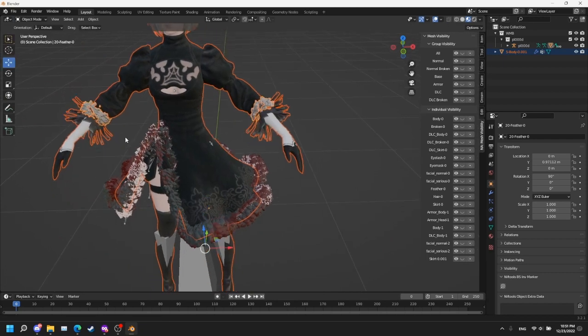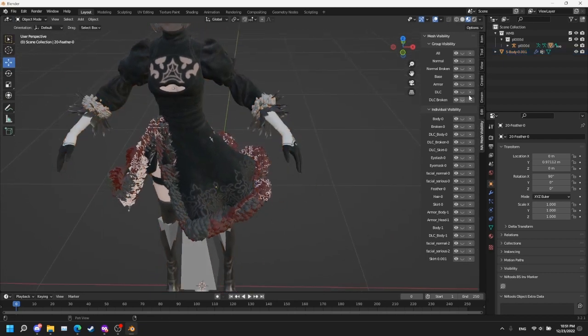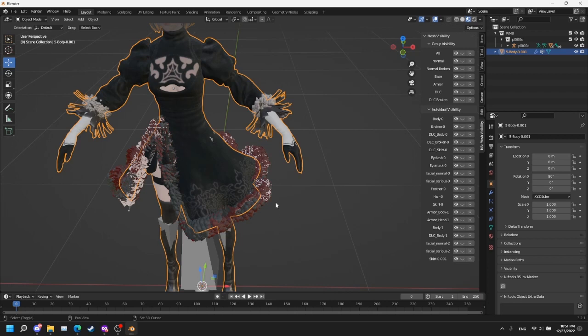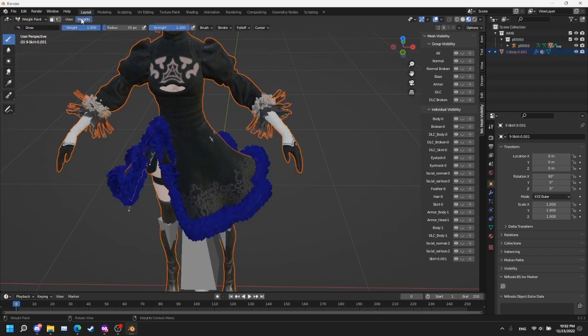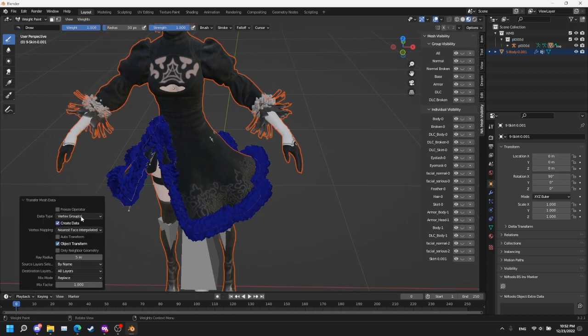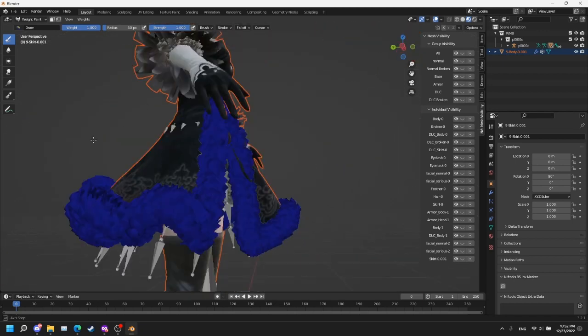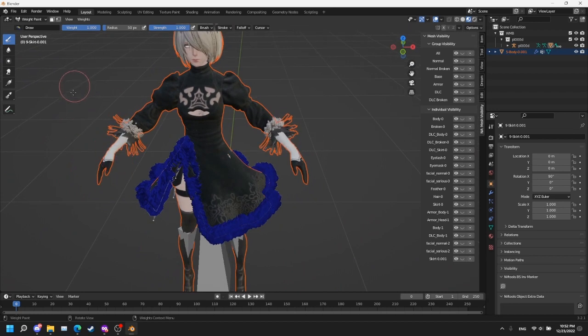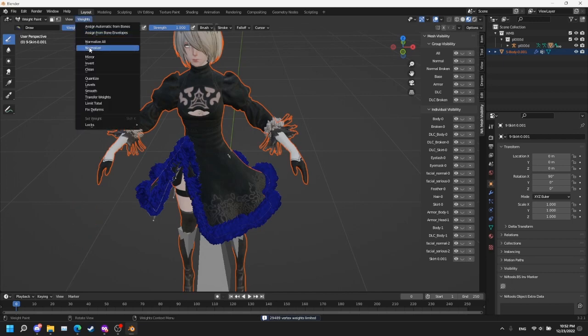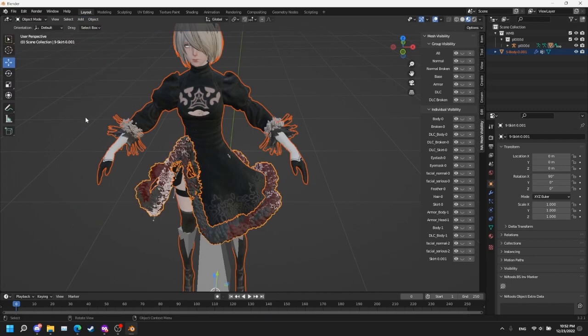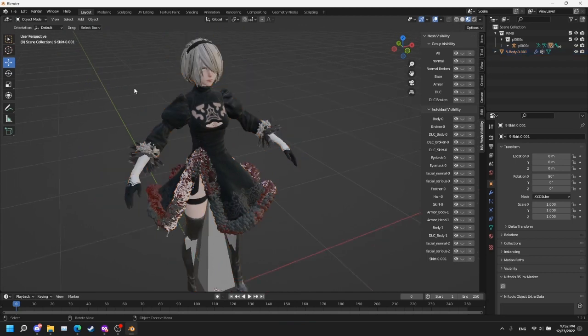Okay. Now we do the same with the lower thingy. So select the copy you made. Then shift select your new mesh. Weight paint. Weight. Transfer. These settings are already filled out because we used it before. Click out of it. You will not see some changes, but doesn't matter. Weights. Limit total. 4. Weights. Normalize. And object mode. So technically that's already it.